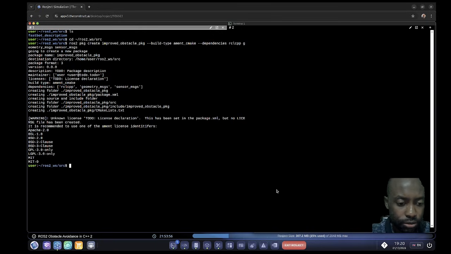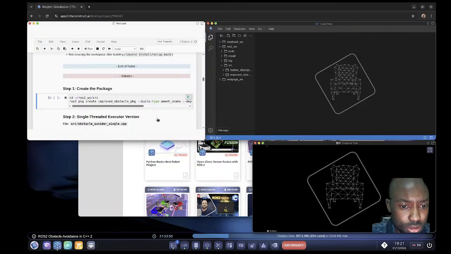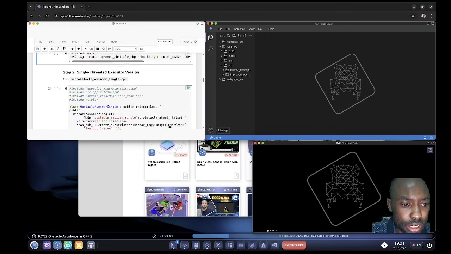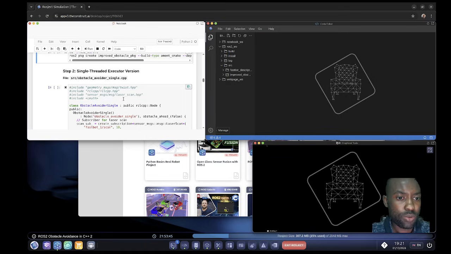Okay, so with that done, let's go back to our notebook and go real quick to the next step. We're going to start by creating a single threaded obstacle avoider script. You can copy here, or you can just tap there and press Control A in your notebook to highlight, then Control C, so that you have the contents copied.